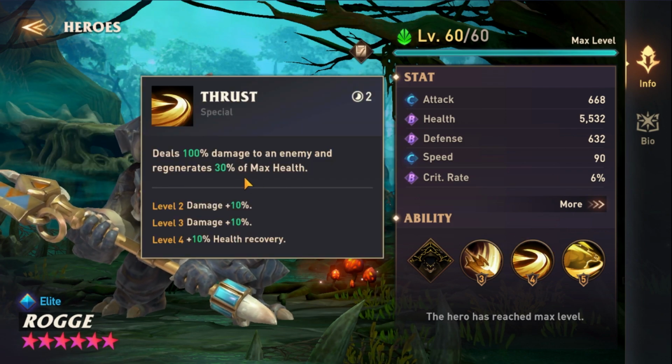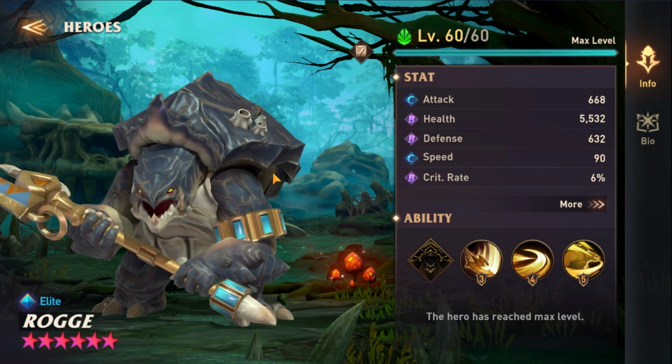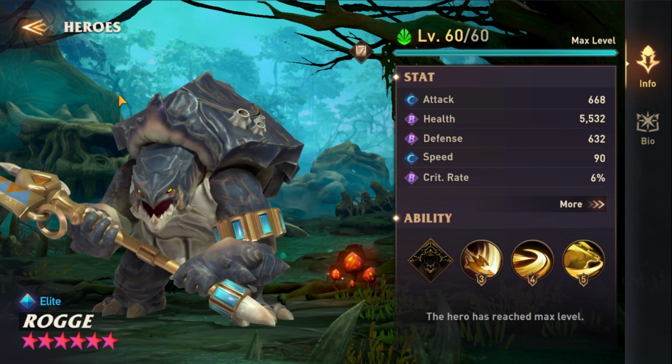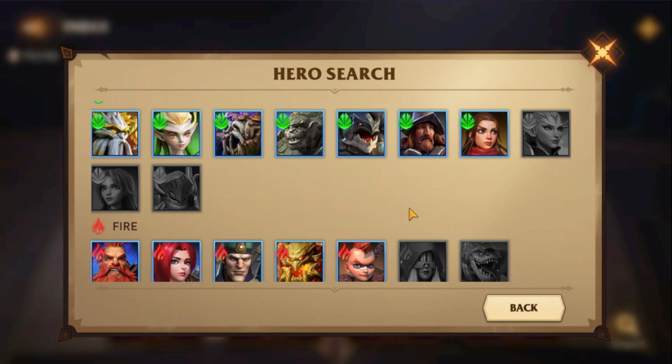And next thing is that he can regenerate 30% of his maximum health thanks to his second active skill, which has only a 2-turn cooldown. I mean, just think about it. He is actually a very good unit at his own self-sustenance. He doesn't even need a healer. That's how good he is. Alright, so as much as possible, try to get Hakrin on your team.